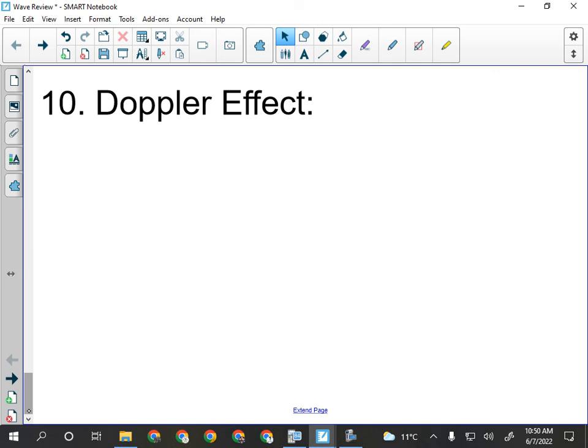Okay, it's still simple harmonic motion. There's points where it's trying to go back to equilibrium. There's points where it's trying to go away from equilibrium. It's a diagram question about that. What property of waves never changes? That might be in it. And then some diagram questions.